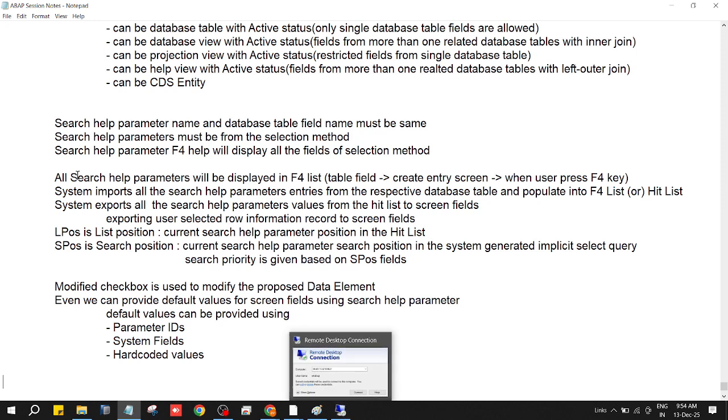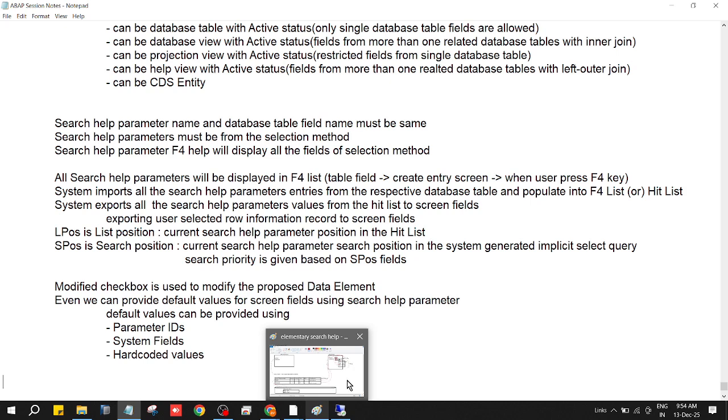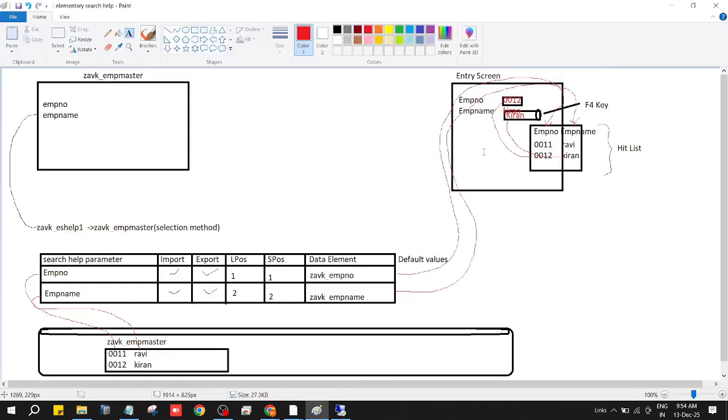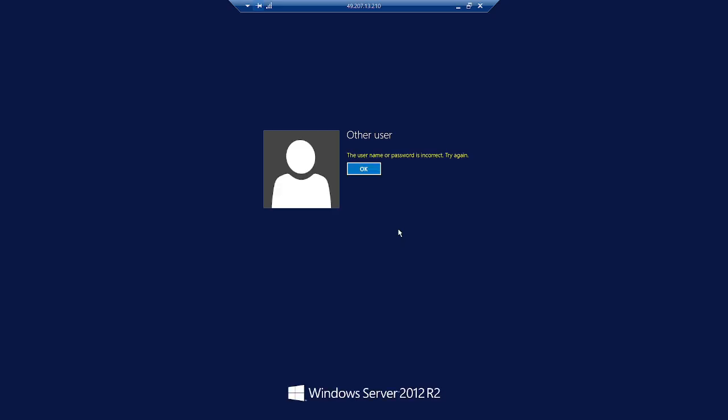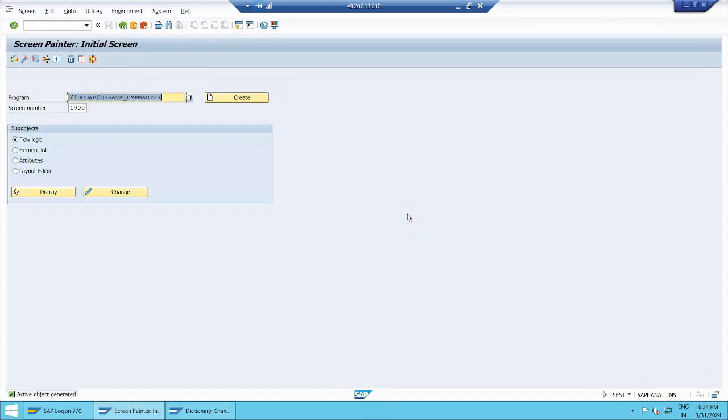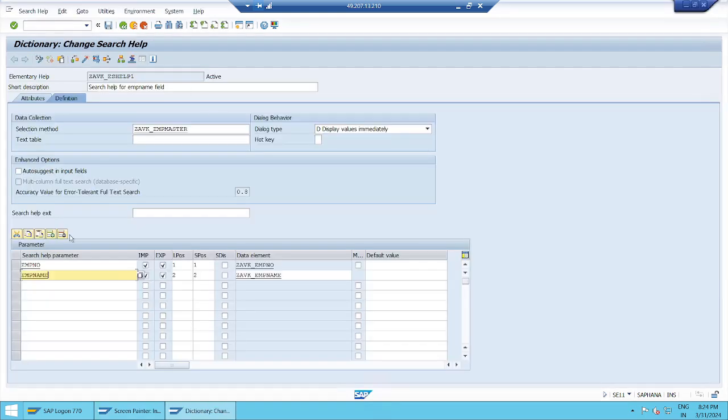Okay, let me log in. Hope you understand how these values are coming and what the import export concept is to some extent, but this is still not over. We have to go to the other options. I will try to give much more additional information on that. So we were into SE11. Okay, these are the options.